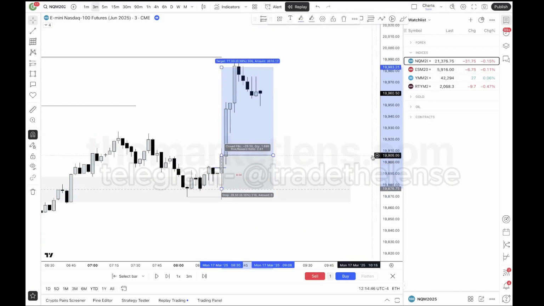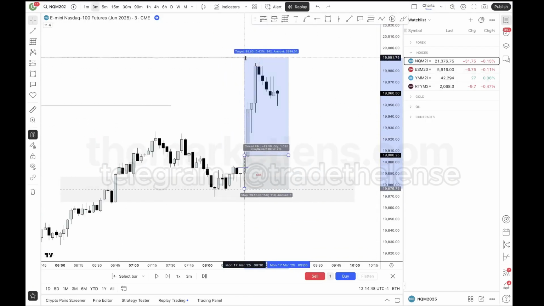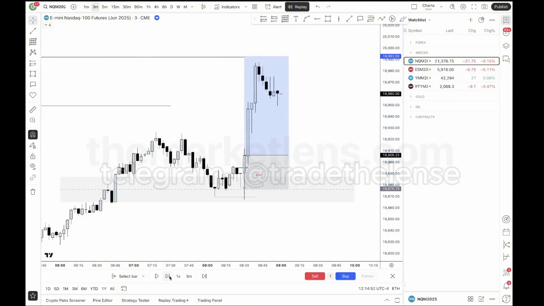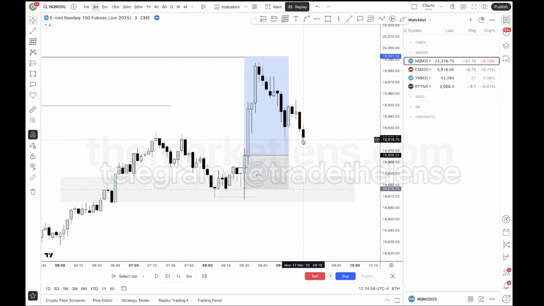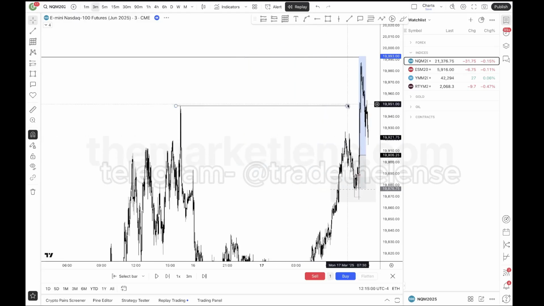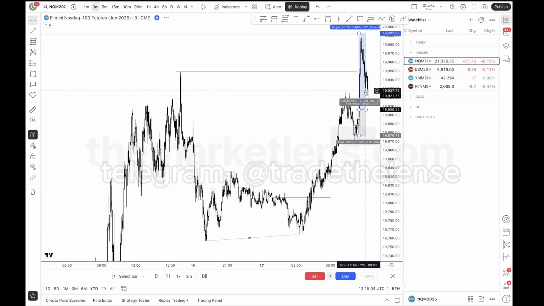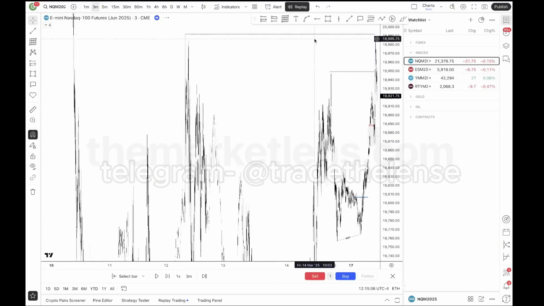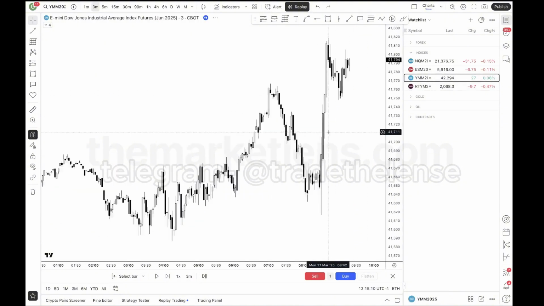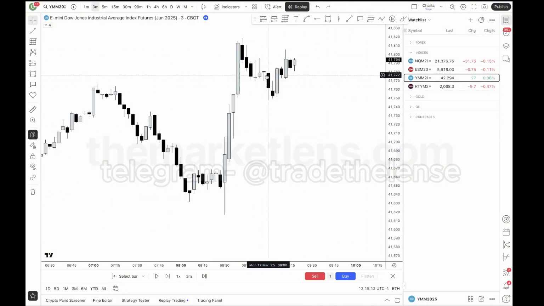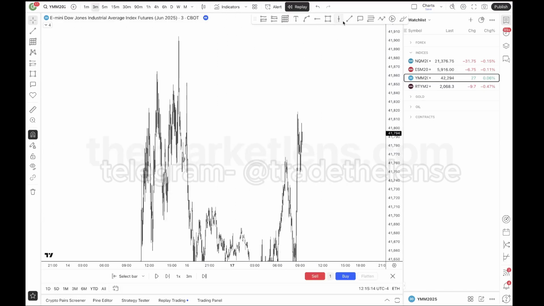But I don't know if you guys remember this day, but I took one partial and I was holding to here and it came back to me. So this is a little bit where strength switching comes in. And you're going to see the same thing here, by the way. I didn't trade NQ, but it's the same logic. So look how NQ took out this previous high. If I go to YM, because at this point I'm like, okay, it doesn't make sense to reverse from here, leaving these equal highs. I'm like, why is it making this super deep retracement? Well, if I go to YM, look at this very shallow retracement. We haven't even yet taken out the previous high.